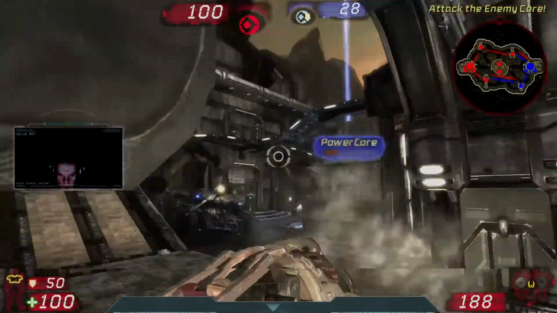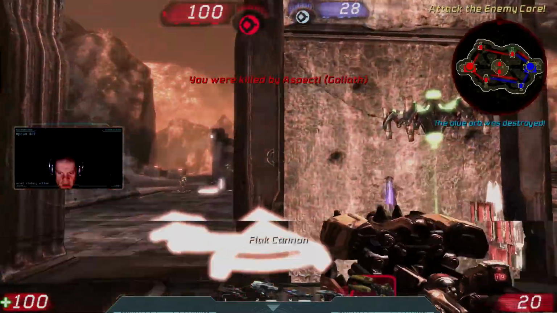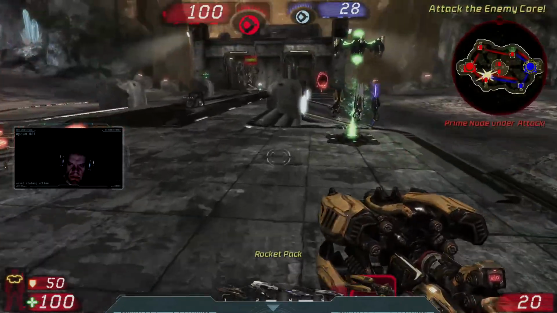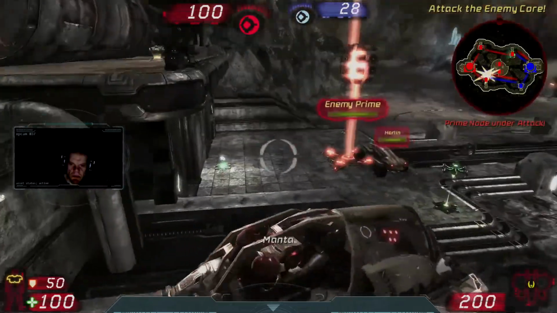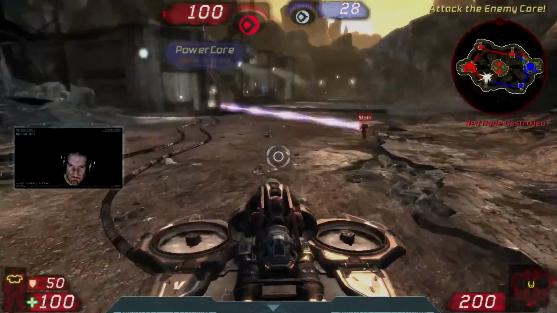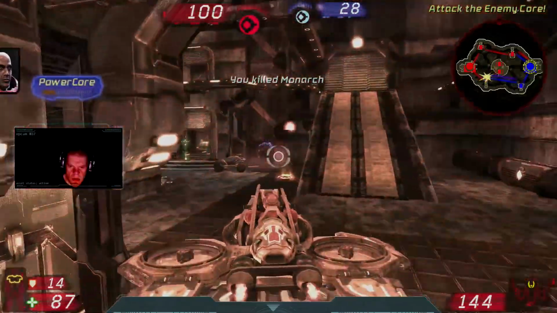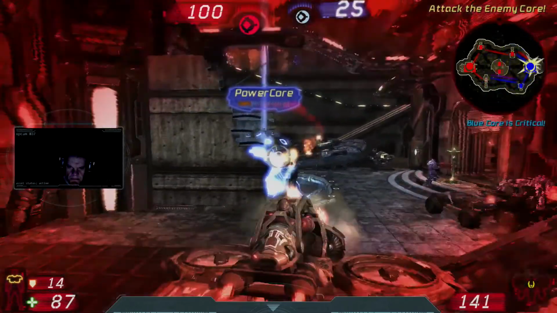Heading toward prime node. Oof, well, alright. The enemy core. I am unstoppable. I'm going down! Well, for now you might be, but, well, let's go through this way, I guess. Position. Area secure. You bleed better than you shoot. Blue core is critical.